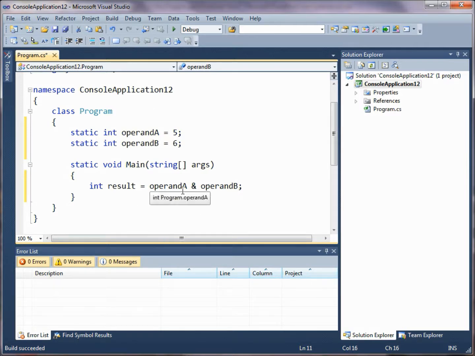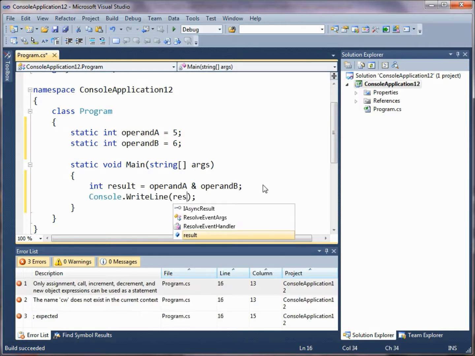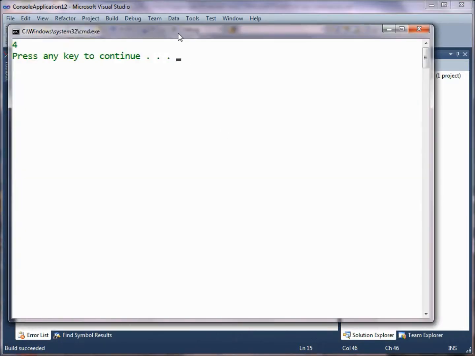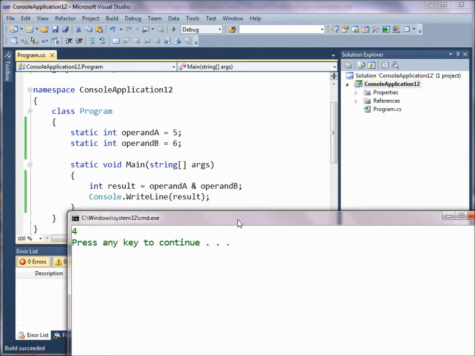Now, I've made some changes. I'm obeying the rules, just like we obeyed the rules by putting X's and zeros in the right squares in Tic Tac Toe. The red squiggles have gone away. The errors down here have gone away. Life looks good. Okay, let's now try to write out the result that we've created and see if we're actually getting the result that we wanted. So we use Console.WriteLine to write out the variable that contains the result of our operation. So we'll go ahead and press Control F5 to run the program, and lo and behold, we're getting 4.